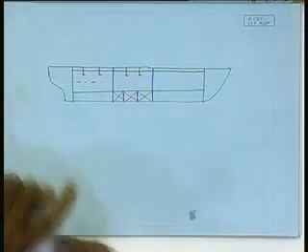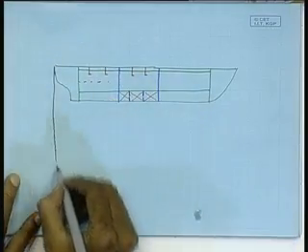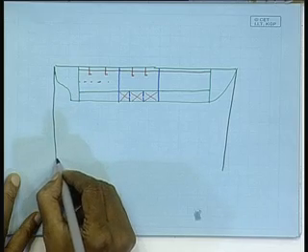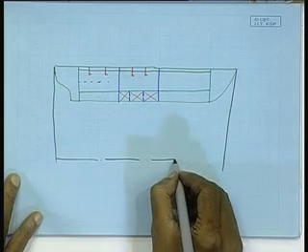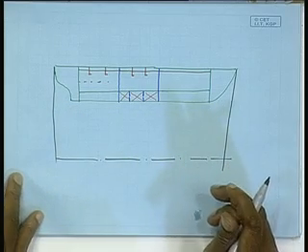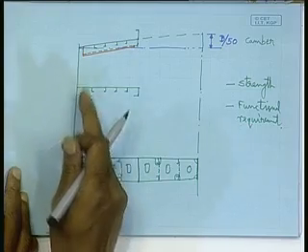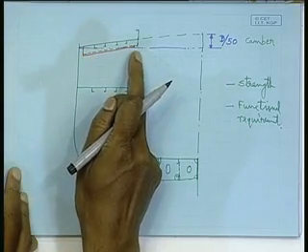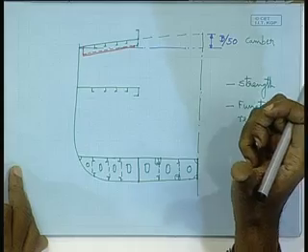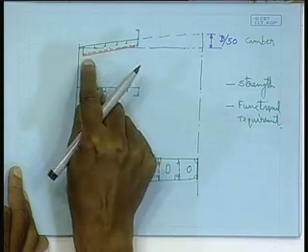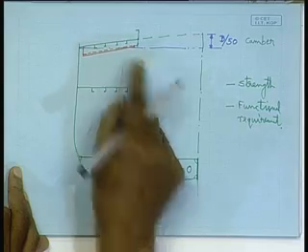At what intervals? At what intervals generally are they? Any idea? I have told you possibly. What are the intervals of the plate floors? 3 to 4 frame space, same interval, because the whole idea is you form a ring-like structure. Ring-like structure means a plate floor, side shell web frame, a deck transverse. In between plate floors you have bracket floor, normal frames, no deck transverse, right.